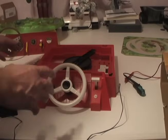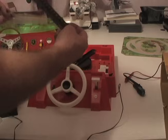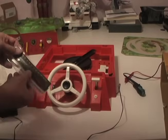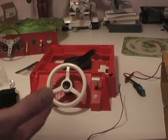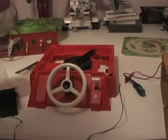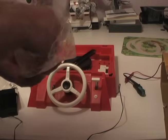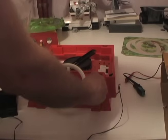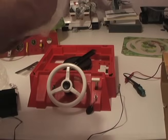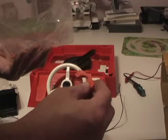As you can see, it's in very nice condition. As a matter of fact, the speedometer decals and the little instrument decals were never applied. There they are right there. Brand new. So that's kind of cool. I don't know when I got this. I don't know if this had ever even been played with. I played with it a couple times when I first got it. I've got a bag of goodies here that include the car keys, which fit right in here. And there's a couple little bridge overpasses that you can drive under.